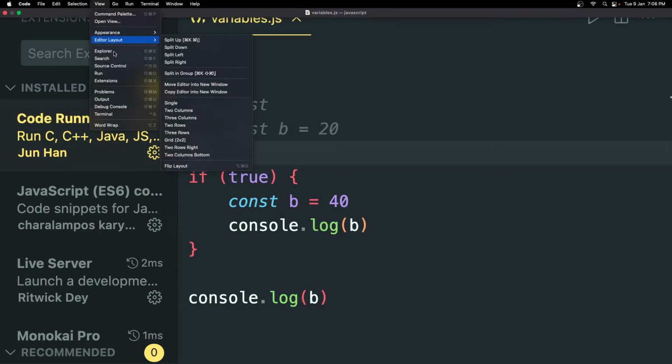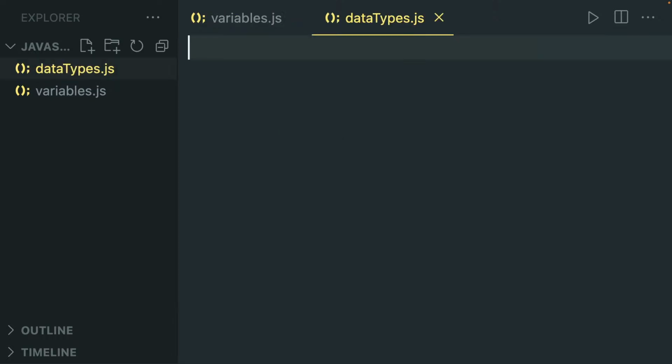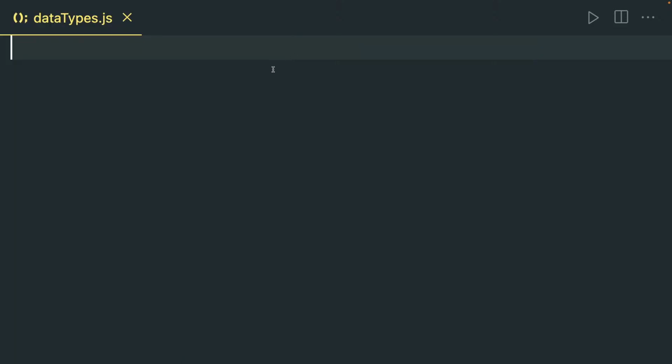Now let me go to this. The next thing we can cover is actually data types. That's another very interesting topic in JavaScript. So there are lots of data types.